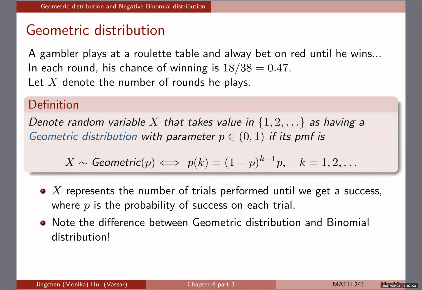If you remember, binomial distribution N is one of the 2 parameters that it has anyway. So for binomial distribution, it is fixed. However, for geometric distribution, it is exactly the number of trials that we're trying to use the random distribution to describe. So X, which is the number of trials, is random in the geometric distribution. So this is at least one of the distinctions. I will also ask you to think about what would be other possible distinctions between the 2 distributions.